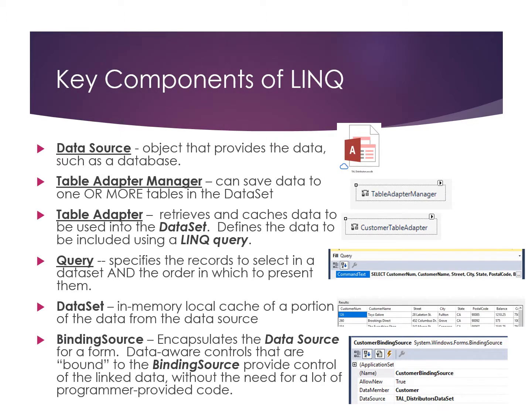Here are the key components of LINQ, and they can seem a little bit overwhelming because there are so many of them and we have to learn about them all at once. But don't worry, we're going to break it down as we go and it's going to become much simpler than you expect. So first there's the data source. That's the object that provides the data, such as a database. In the case of the example I'll show, it's a Microsoft Access database.